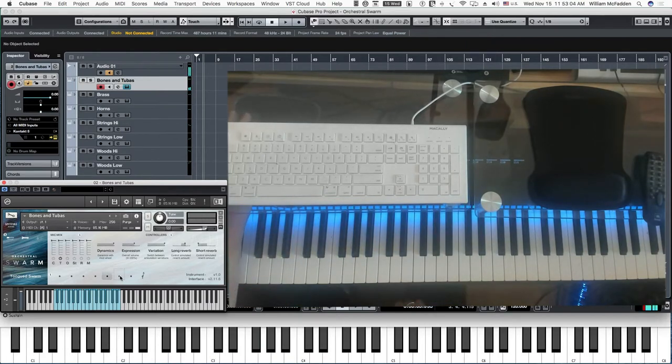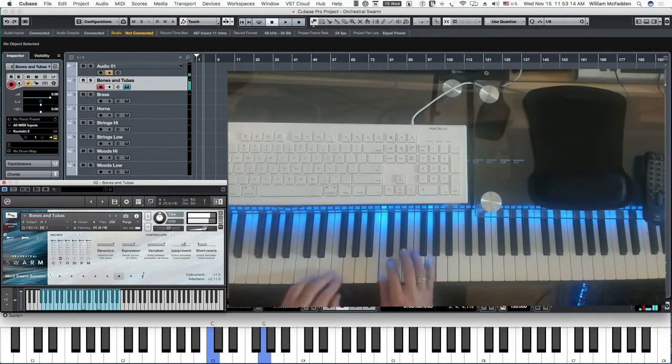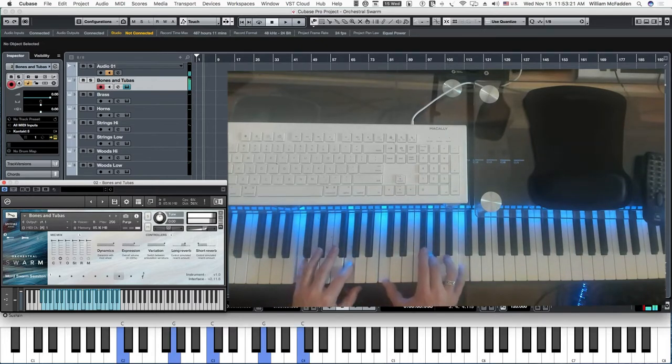And then moving along, we have the mordant swarm semitone. Or if we just use the same note in octaves.